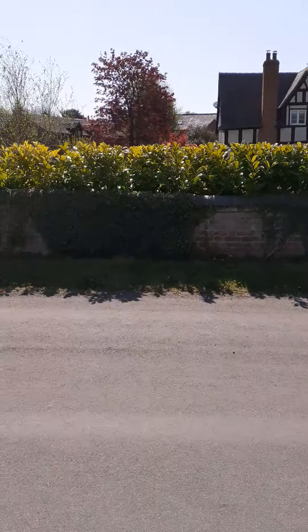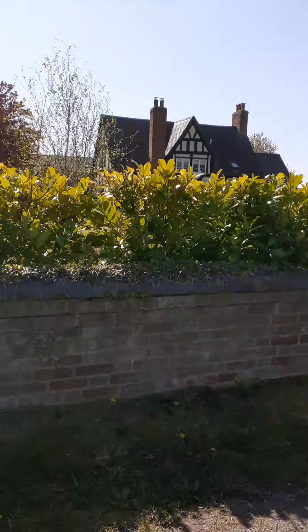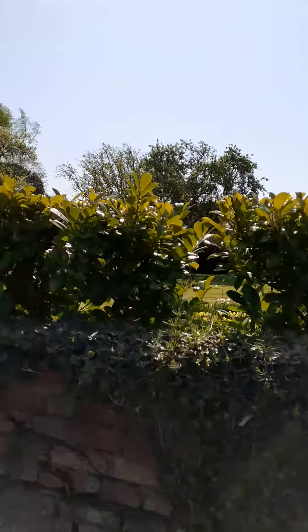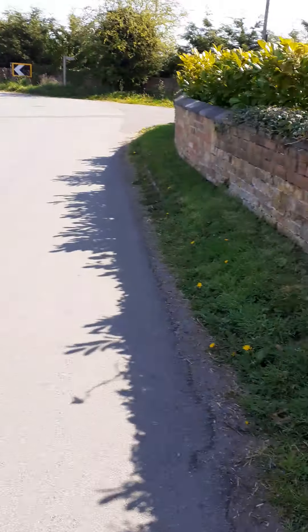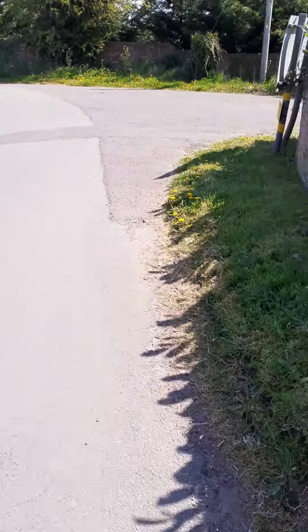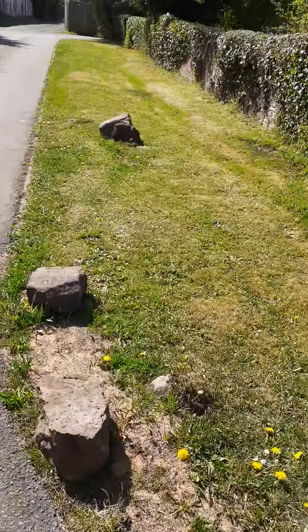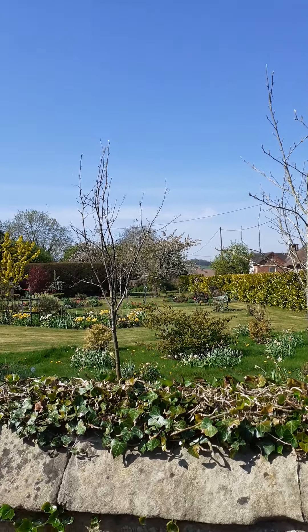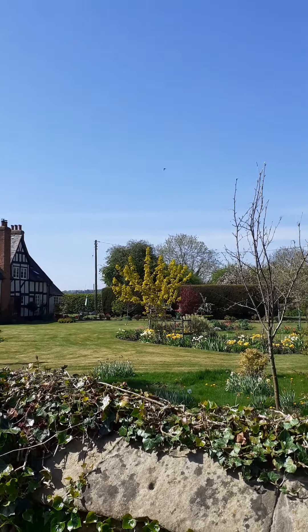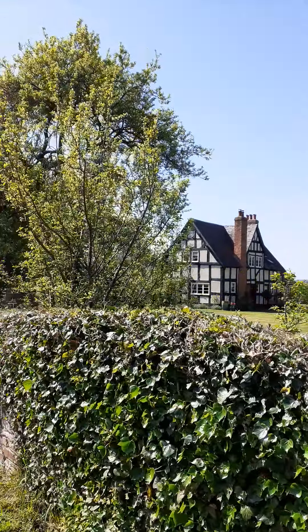Over on this side I love this cottage — it's called Pound Cottage, getting its name from the Pound, that brick structure we looked at. It was previously a holiday let, and in recent times the ladies and artists who've taken it over have made the most wonderful garden. I'm hoping we may have a chance to peep in the gate a little bit lower down. You can see it's beautiful — lots of spring structures, tulips in parts, some fruit trees, lots and lots of colour. It really is special.